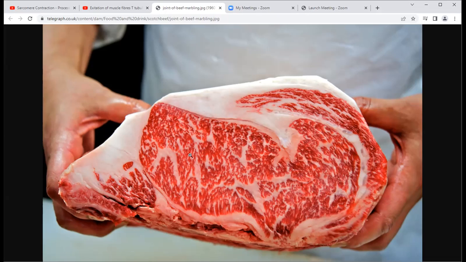magnifies these perimysiums. So marbling of the beef is nothing else but the fascicles showing up separated from each other by fat. So this is the visible effect of the epi and perimysiums. The endomysiums are not visible at this magnification anyway on this chunk of beef. I'm going to return to the lecture slides here.